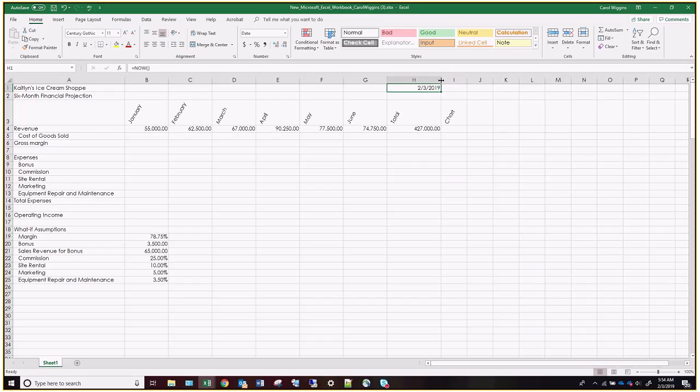Okay, we're going to double click between H and I to best fit our total instead of having it be as big as what it was. Okay, the other big thing that we're going to learn here in Chapter 3 is absolute versus relative referencing. And this is really, really important. It's a little confusing at times, but it's very, very important.